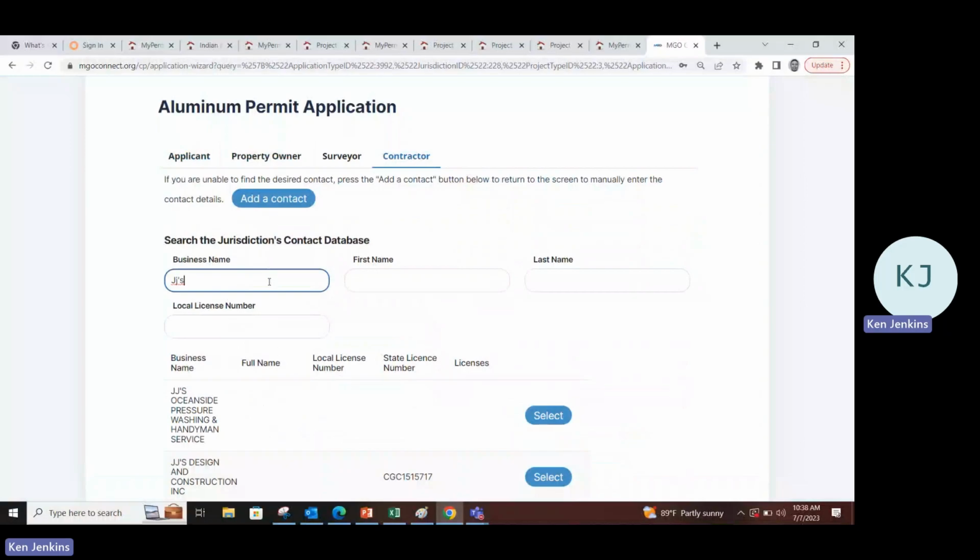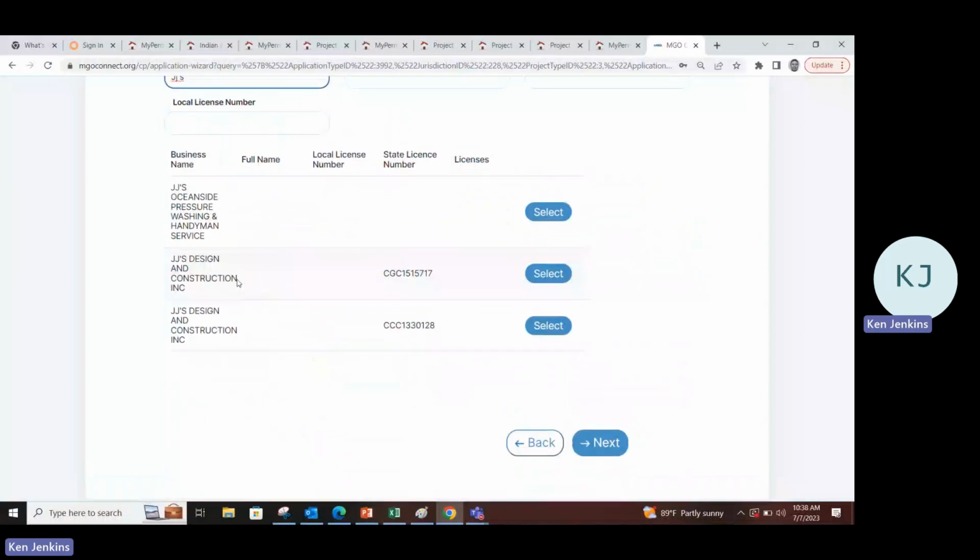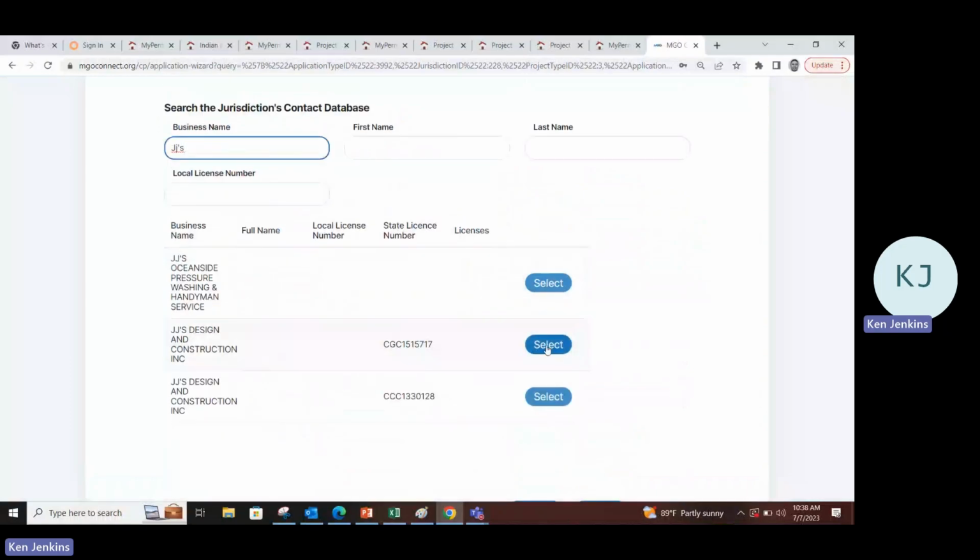So it's finding those particular matches. And then you would select the appropriate contractor. You could see the license number as shown here. And then you would make that selection. And now that information is all populated into the contractor information section.